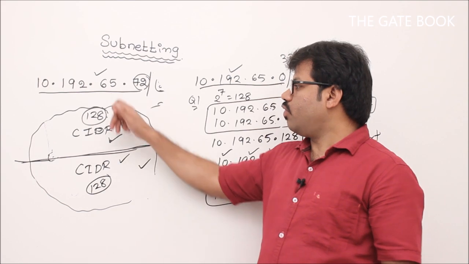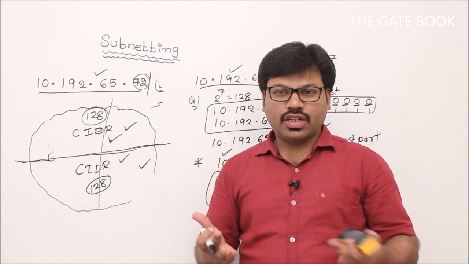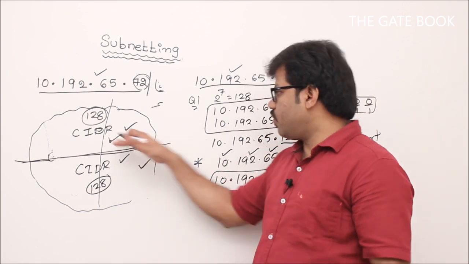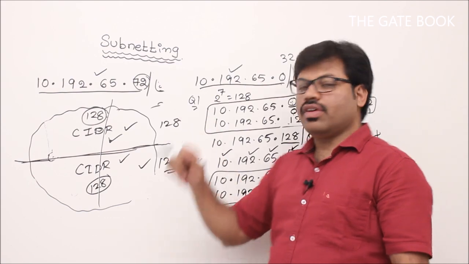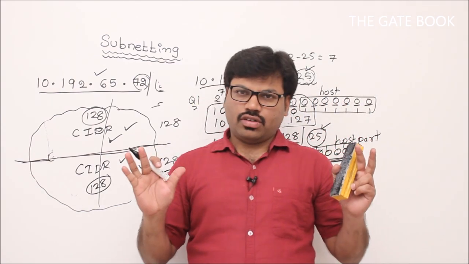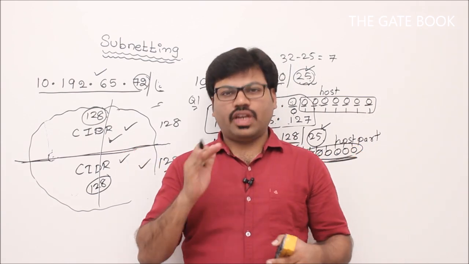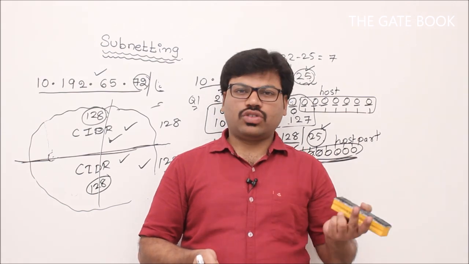Okay. We can do it in 4 parts also. Now we'll see one more example where we are going to divide that into some unequal parts. Here we have seen equal parts, right? 128, 128. So now we start with some requirement like, I have a network and I want to divide it into 3 parts in such a way that the first network should have 100, the second network should have some 20.